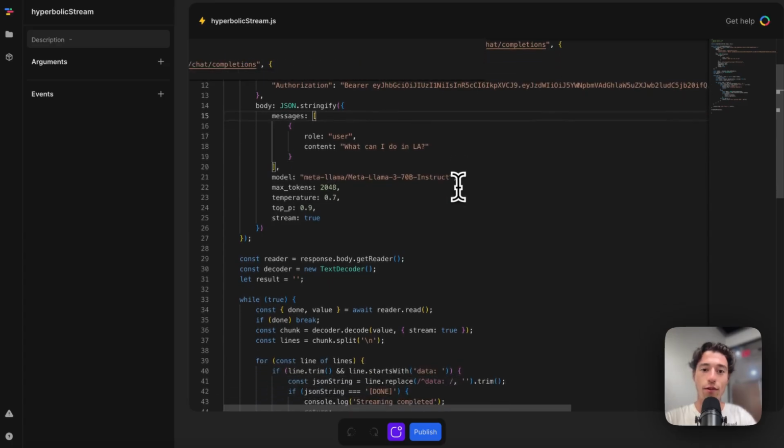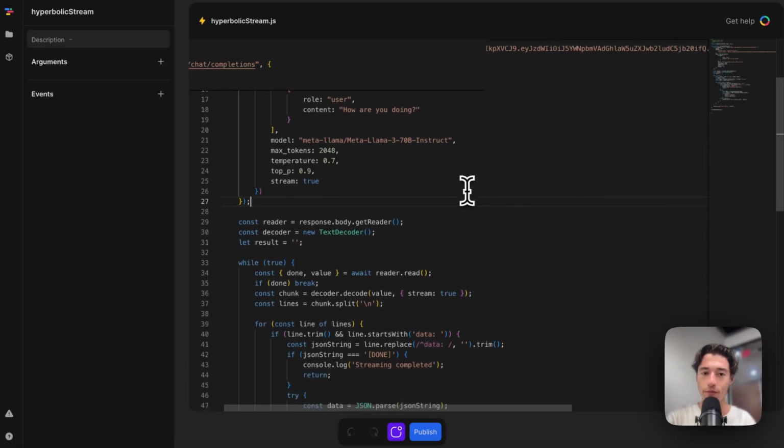We don't care. Now the content in here, we want to have this dynamic. For test purposes, since we don't want to hijack Toddle, we want to just say, how are you doing? And then we're going to make this dynamic later on because it's going to give us a short response. Great if you work with chunks because you don't want to overload Toddle while testing. Then we have the stream, you can change the model, but we'll just keep it for that.